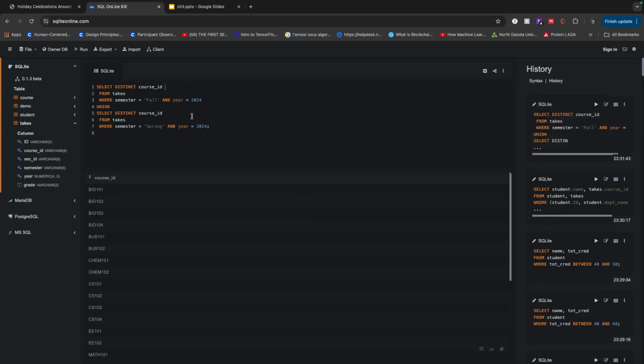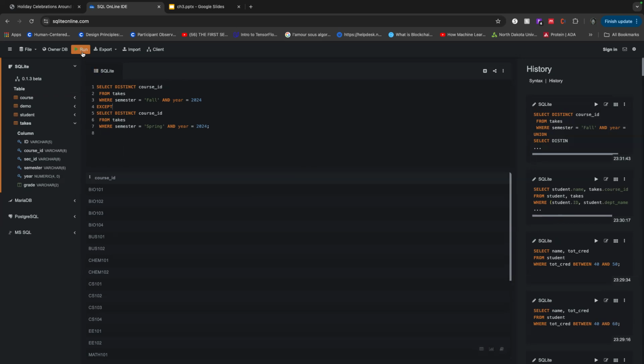Let's try this. So this is the union operation. Similar to union, we can say intersect, we can say all, and we can run the except operation. What the except operation will do is whatever was offered in fall 2024, show only that and do not show what was offered in spring.